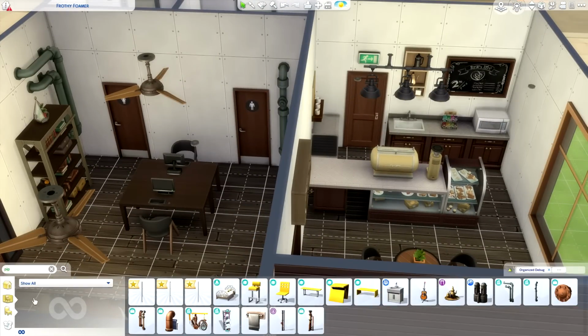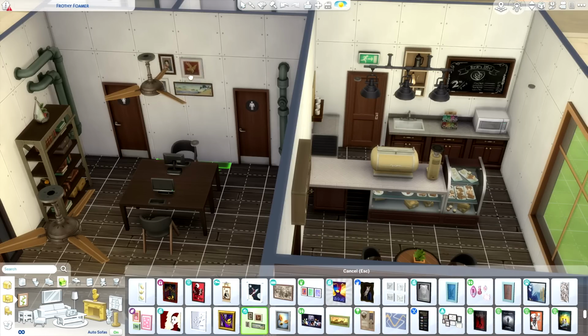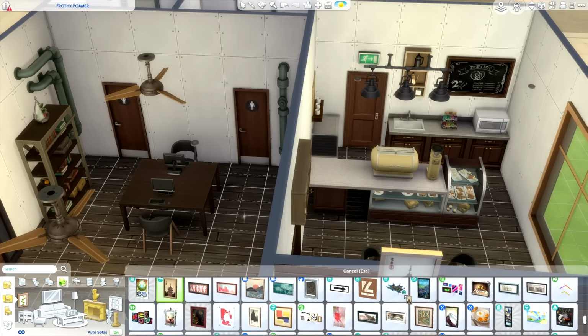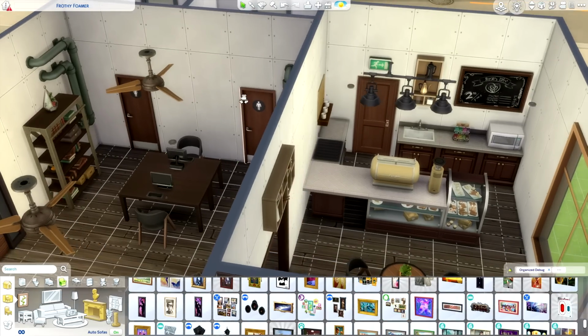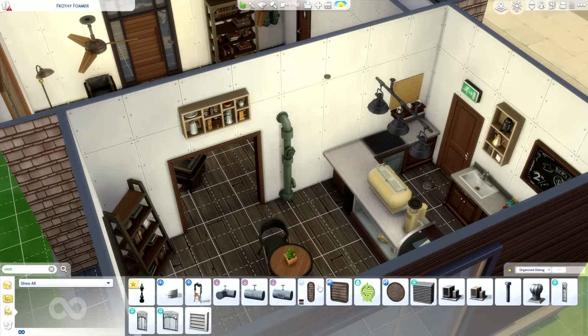So now we have the Frothy Foamer, and she can come and visit. She won't have to miss it. She can hang out with her coworkers. She can come and grab a bite. Hey, she could end up being the sim that she admires coming into the Frothy Foamer. So I don't know, I just thought it would be kind of cool.